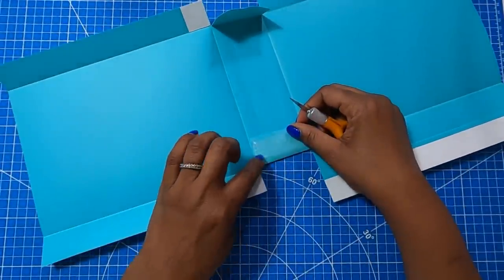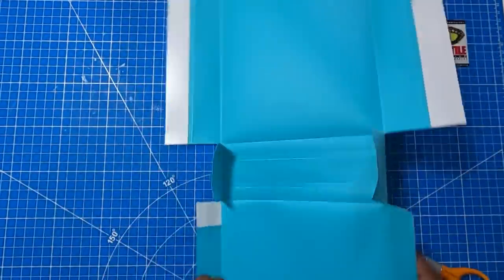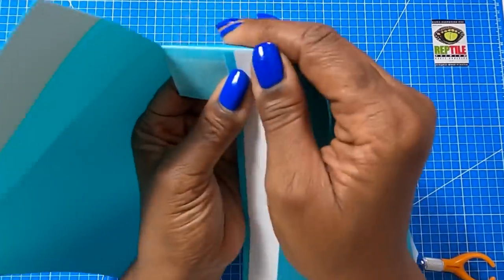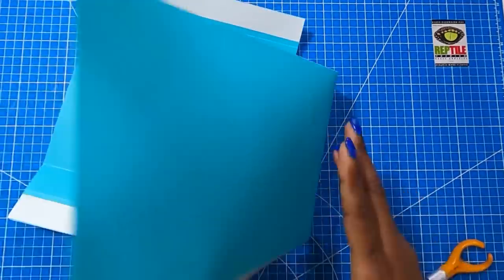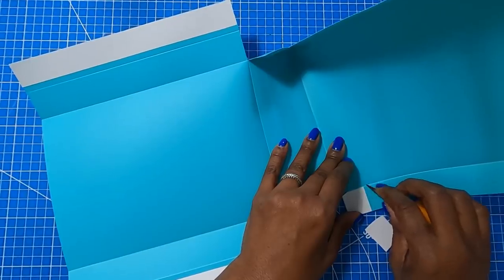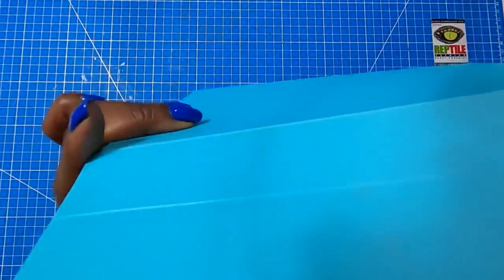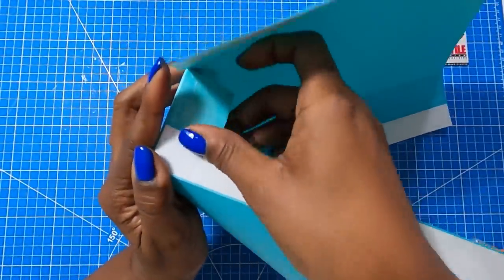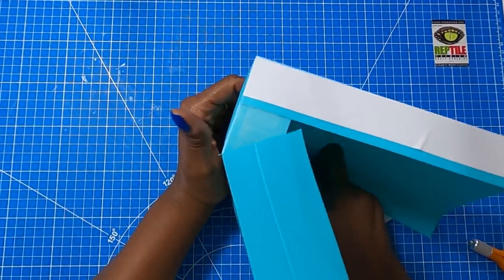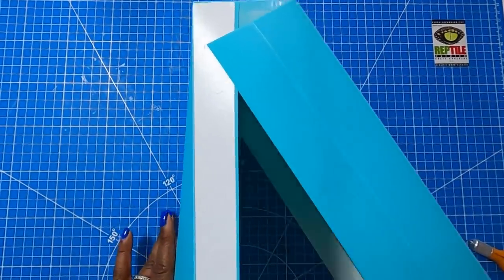We're going to start joining to this. So we're going to remove this piece. We're going to take this piece and we're just going to match it right there. We'll do the same thing on this side. So I am just going to remove that tape backer. We're going to take this piece and match it. And so now I'll lay it on its side, and I'm going to go inside with my bone folder and get that part nice and stuck.